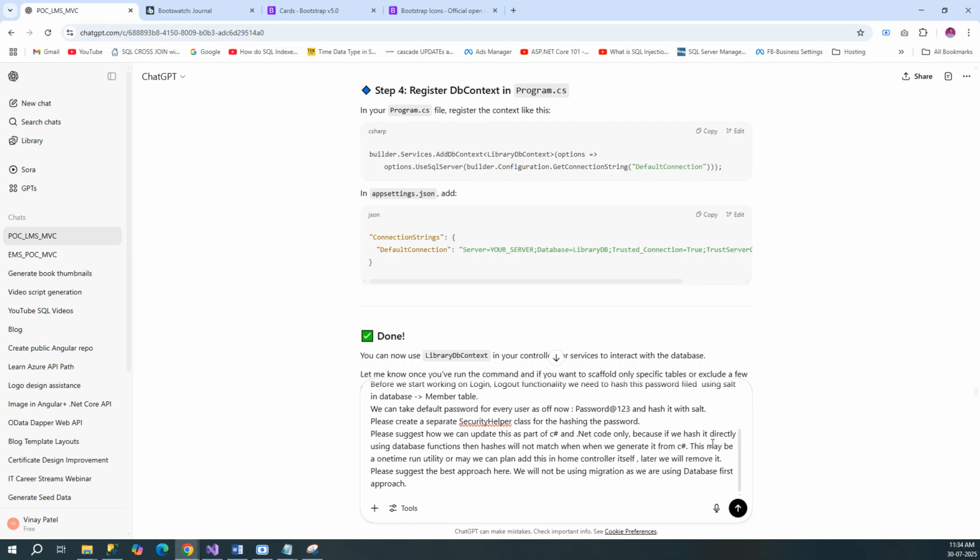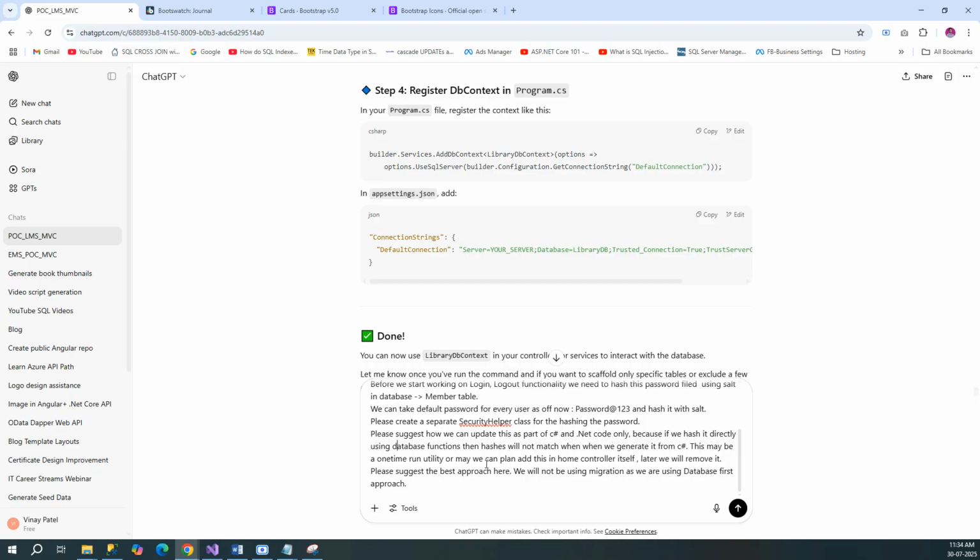because if we hash it directly from the database, we have the option to use database functions also, where we just run an update query and it will be hashed. But the hash generated on the database will be different from the hash generated in the code, because going forward we will be using C# code only to create a new member, create a password, or change a password, right?